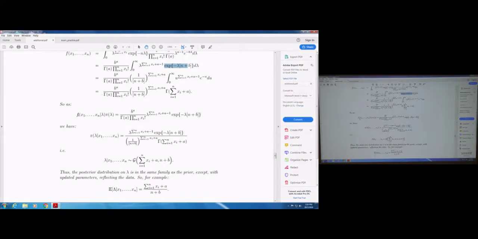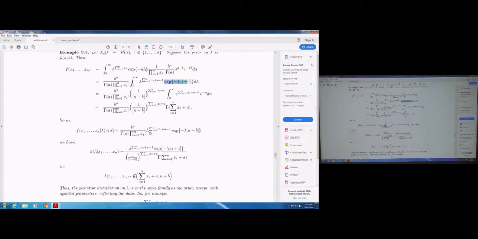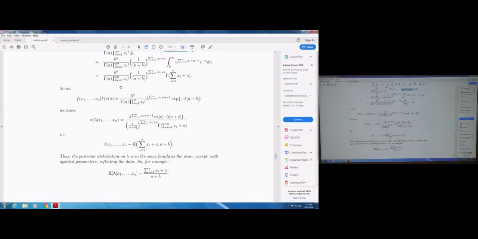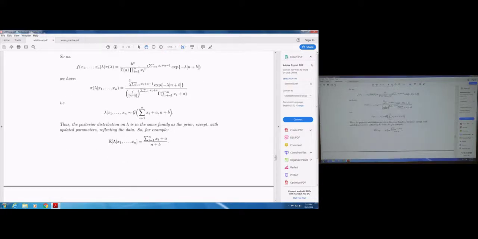And now the posterior PDF, the likelihood times prior, that's just this thing here, okay, that's what you get there. And now the posterior is just this function divided by this function, and of course you get some cancellations. These things cancel in the numerator and denominator, and basically this is your posterior PDF. And it turns out, again, if you check, that this is the functional form of a gamma distribution. Again, with this being the parameter a, if you like, and this the parameter b.